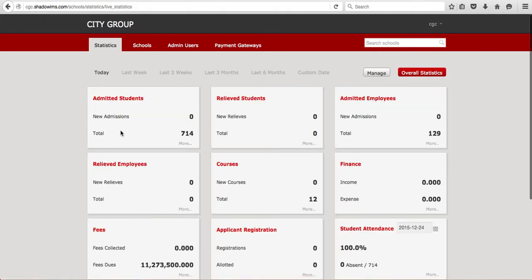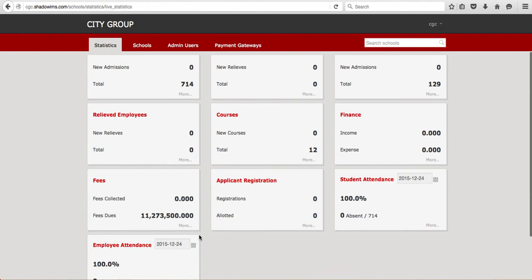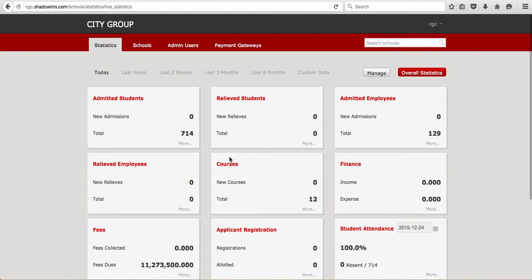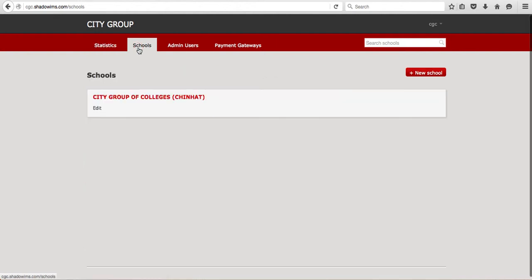And this is the overall fees of your institution. The collective one is displayed over here. And when you want this report by each institution, you can just click on more and you can have the reports per institution. So this is all about the multi-institute account information. Now the second part of this video is the school or college creation inside your account panel.